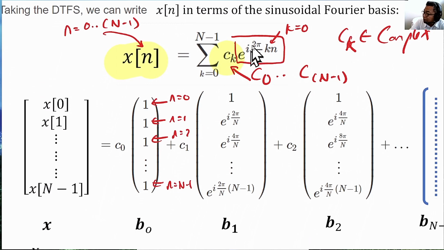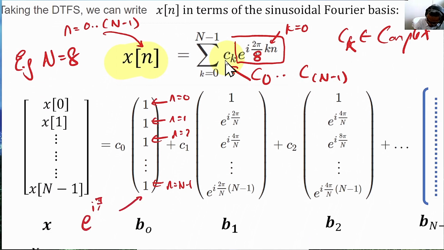Now, in this e to the power of 2 pi over big N, what is big N? Let's, for example, say big N is equal to 8, as in our previous examples. So it is 2 pi divided by 8, which is pi divided by 4. Pi divided by 4 times k, which is always 0 for the first one. So this is e to the power of 0. Therefore, the first column is all values 1, because it is e^{j pi/4 times k} with k equal to 0 times different n. Regardless of different n, since k is 0, we end up with a column of 1s.